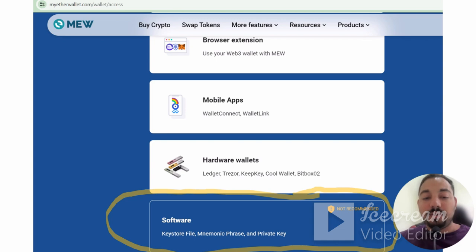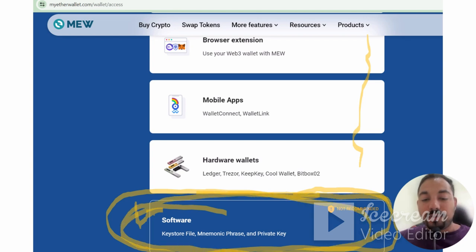And notice the background, they made a color blend in the background so you don't see it. They put everything else in white so you can see, but then they put it in blue and try and hide it from you. But anyway, again, I'm loving these psyops. It's like a challenge for me. So you're going to click access wallet through software. Okay.